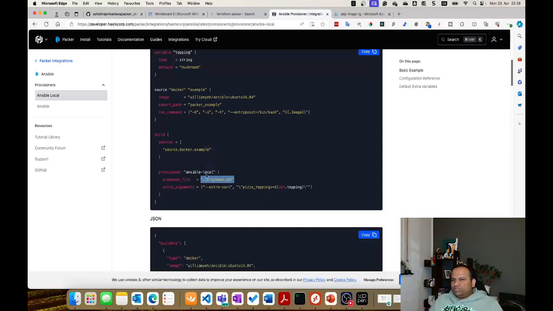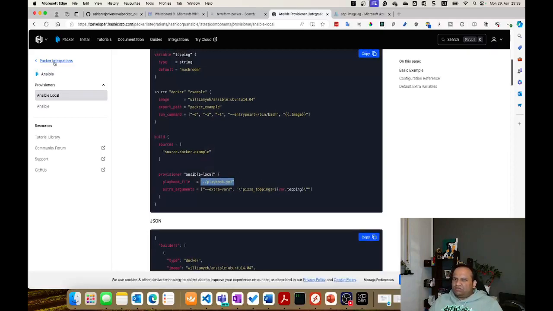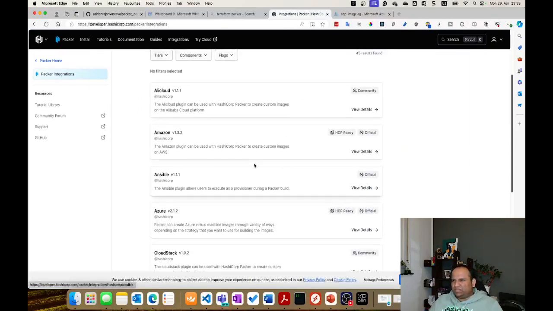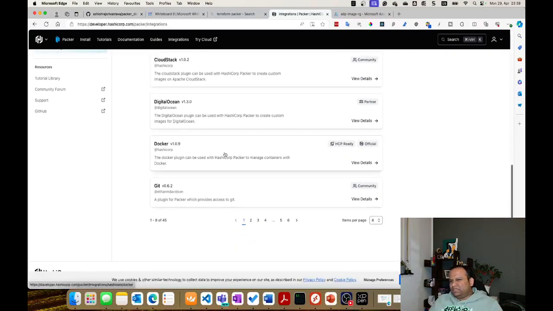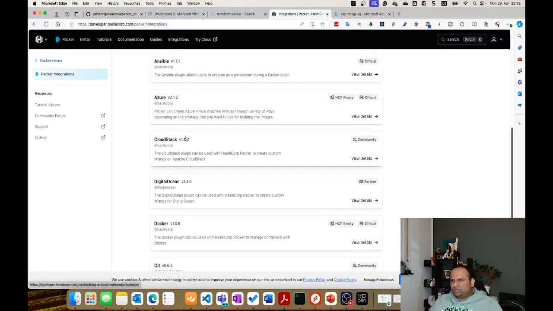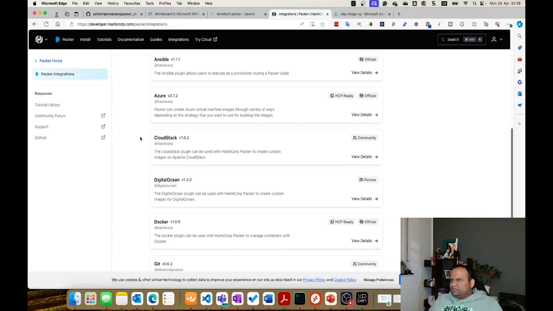This is how you can use Ansible, and there are other integrations you can search for. They have a lot of options like Docker, Git, and other cloud providers.